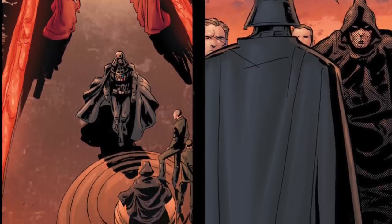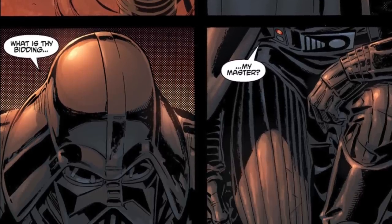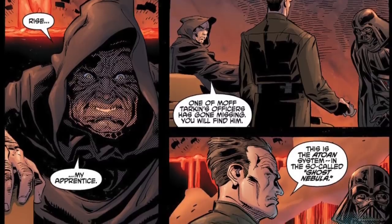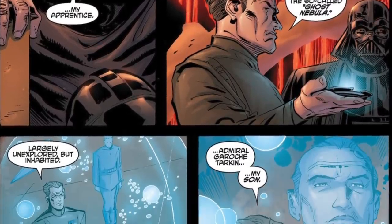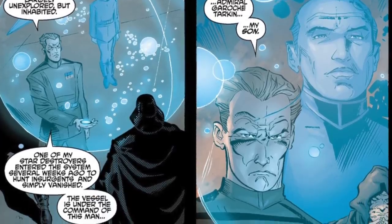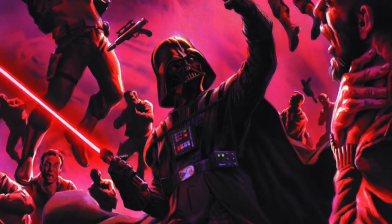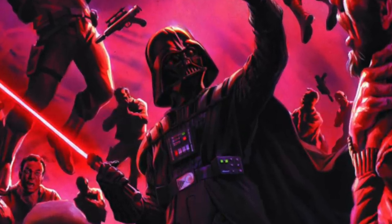As the comic continues, he goes to meet his master. He's summoned on a mission with the 501st to retrieve one of Tarkin's officers. The rest of the comic is interesting in itself and includes six issues which all have really graphic and cool storylines that Vader embarked on. If you're okay with it being Legends, I'd like to cover them in different videos until we get the new canon Vader comics in June. They're really cool.